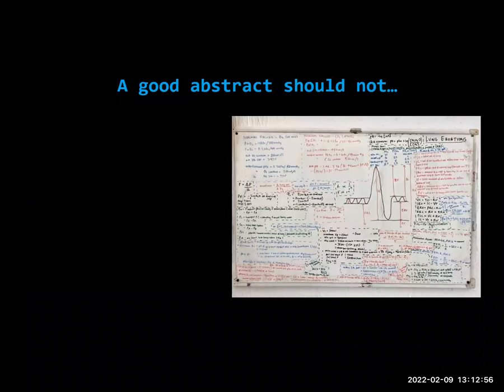Okay, now let's go to the don'ts. There are some things that you should avoid when writing an abstract. Now, a good abstract should not provide lengthy background information. Again, you only have so much room, so you're really not going to be tempted in this case to put in too much background information. But you don't want to provide too much background information. You can do that during your presentation.